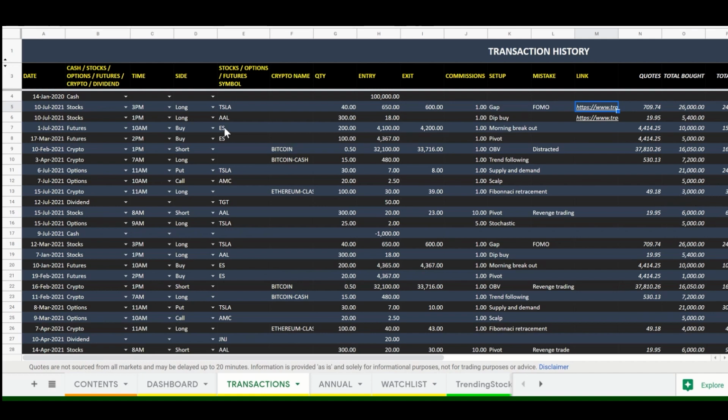Let's say futures ES, right now the price is 4,414.25. If you trade stocks, right now it's at 709.74. So these are live quotes with some delay.